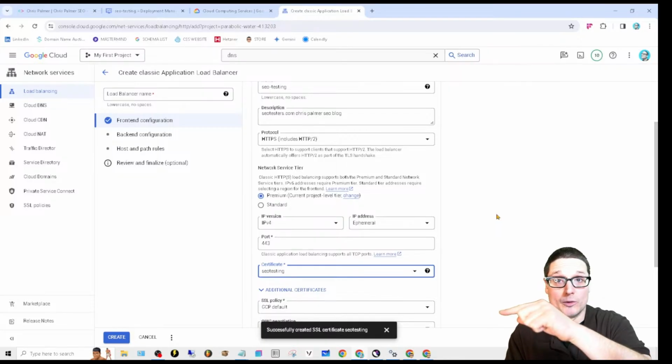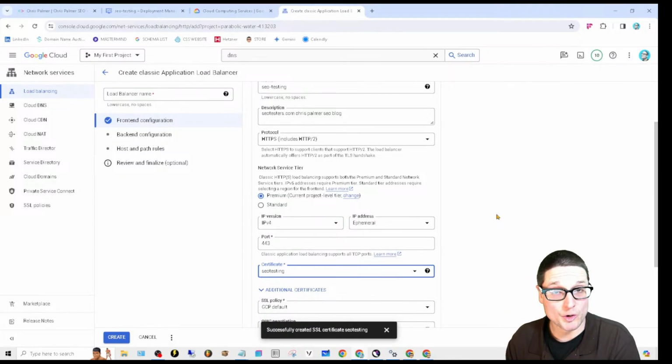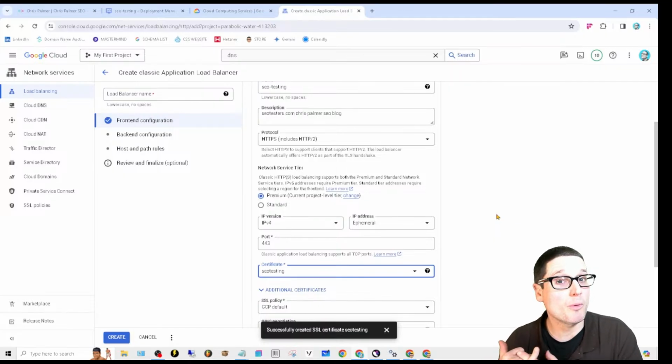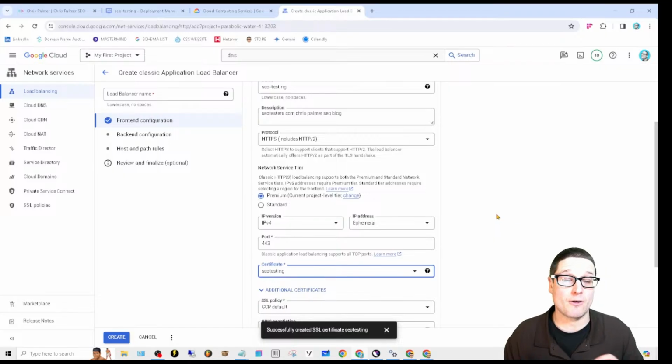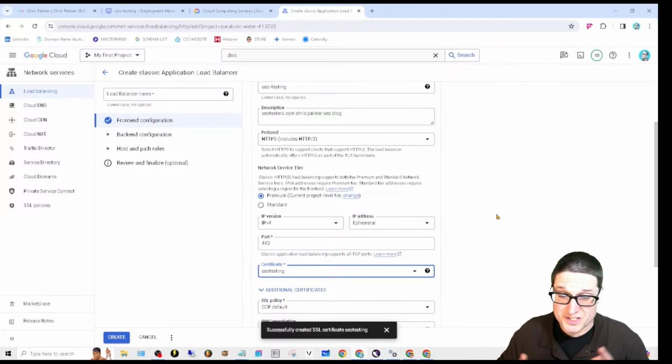We have created and set up our WordPress blog. We have chosen our server. We have chosen where we want to serve our content from. We've set up our DNS, cloud DNS. We have also set up a load balancer, which has also taken care of our SSL certificate. So we're all set here.